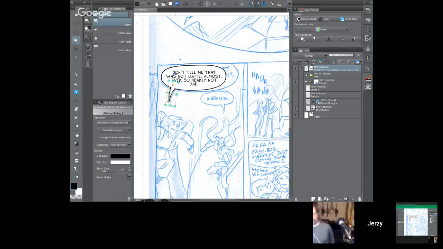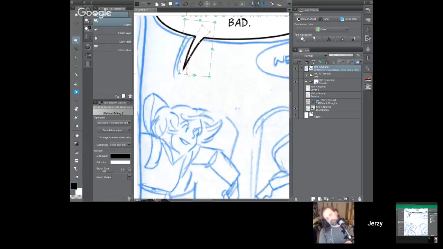Tighten that tail up. Now, something that I was talking with Greg Schiegel recently about balloon design, and one thing that he reminded me of that I don't think I ever talk about in my classes, and I really should make more noise about this, is that it's generally speaking aesthetically pleasing. Not everybody does this, but generally speaking, like the classic comics, the tail tended to emanate from what looks like the center of the balloon. So if you finish the arc of that tail, it should end in the center of the balloon, and the other end of the tail should, generally speaking, point towards the character's mouth. So it doesn't have to get that close to the character.